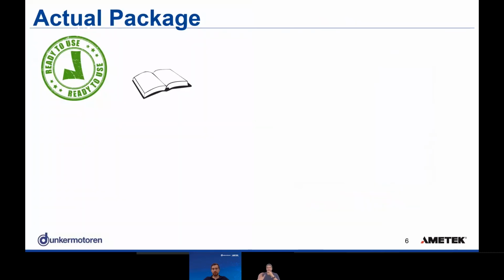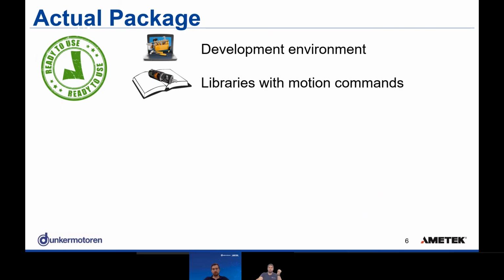And then I already come to my last slide for today. So what is the actual package? What can we offer if you want to have MotionCode? Of course, our development environment that allows you to program, with all the libraries with the necessary motion commands to control and interact with the motors.